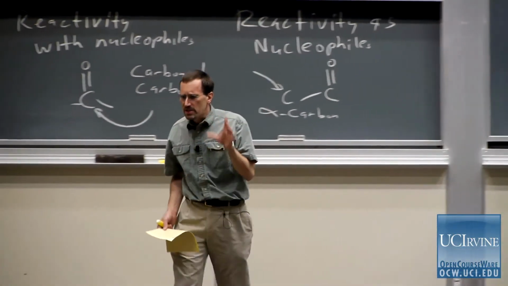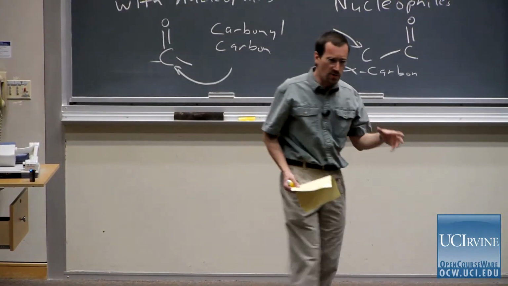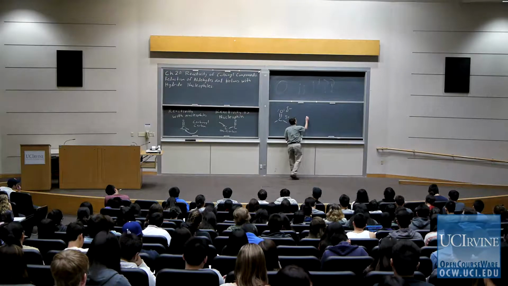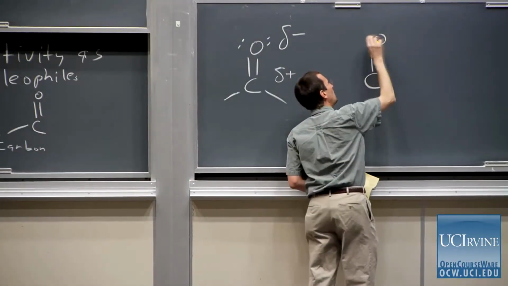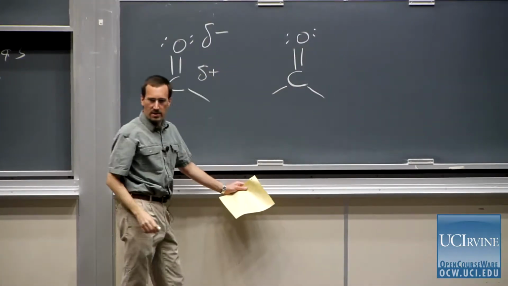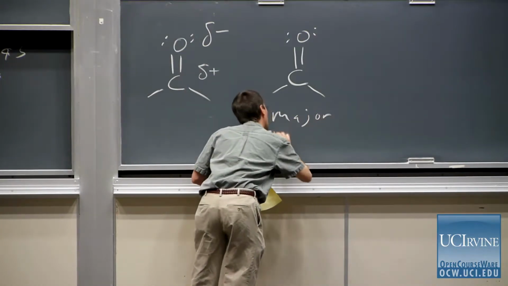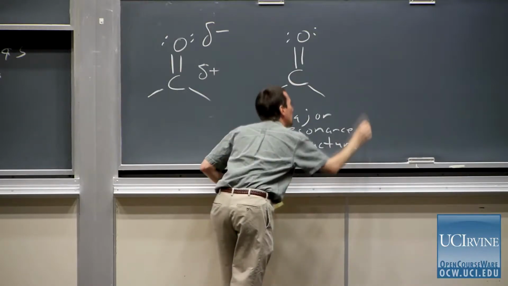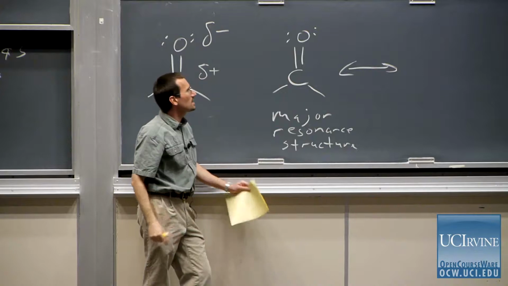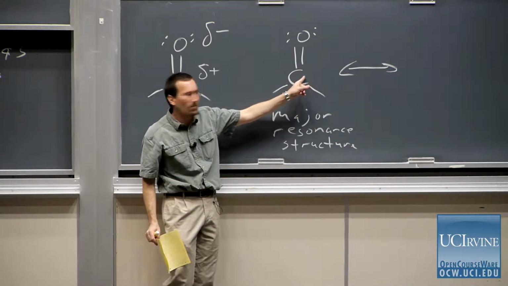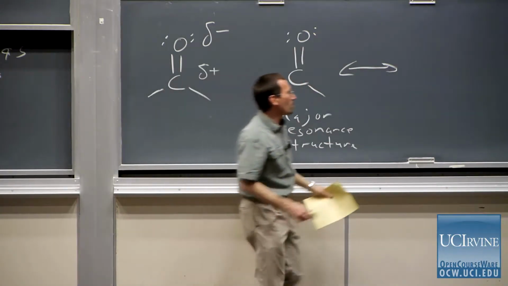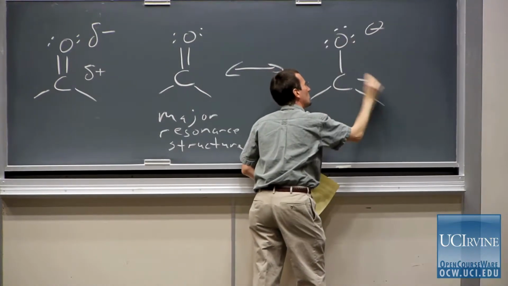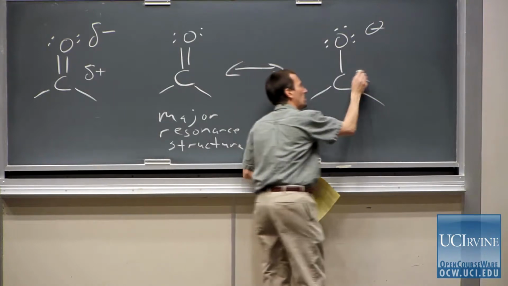We can also represent this type of structure by resonance structures. And remember, resonance structures aren't one or the other, but both at the same time to varying degrees, or in some cases more than two. And so we can think of the carbonyl group as having a major resonance structure, and also a minor resonance structure in which, instead of having a double bond and a complete octet for carbon and a complete octet for oxygen, we can represent the minor resonance structure as having a single bond with a full negative charge on oxygen and a full positive charge on carbon.